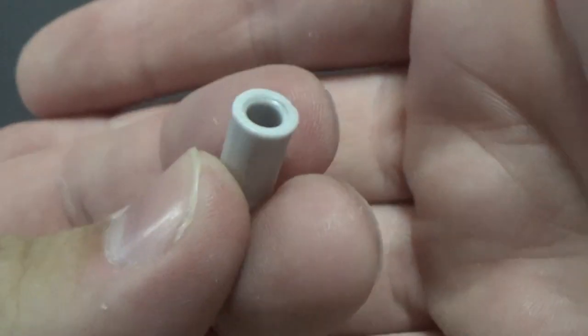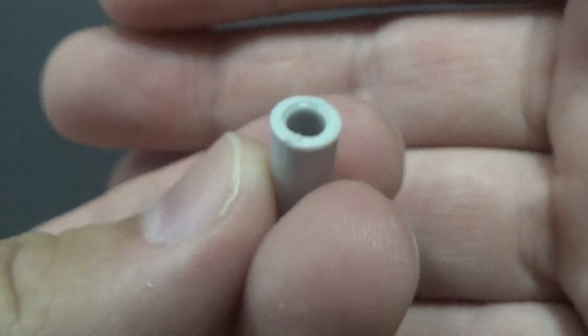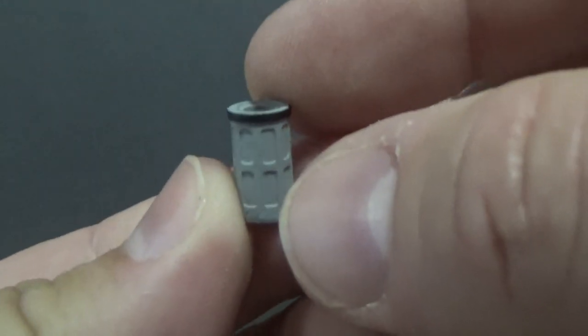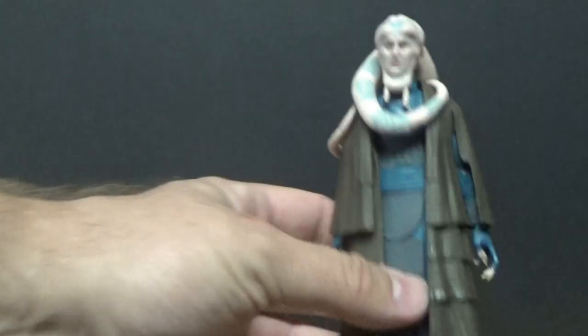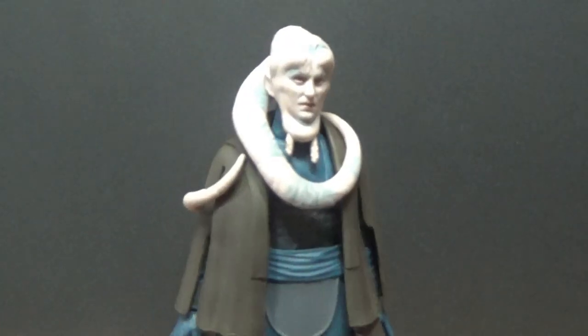You'd probably put some liquid in there — wouldn't be overly satisfying to drink out of unless you're an ant. Shout out to any ants that are watching. And this one, which is very, very Star Wars-y if you ask me. So yeah, three cups — no weapons with this guy.